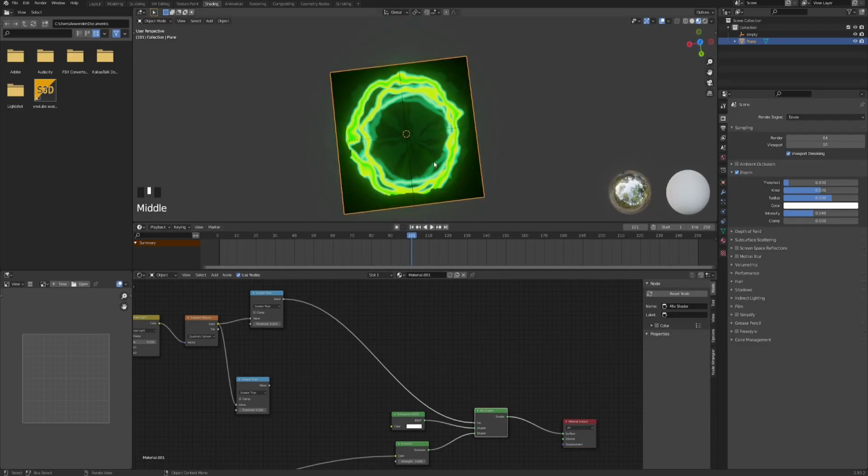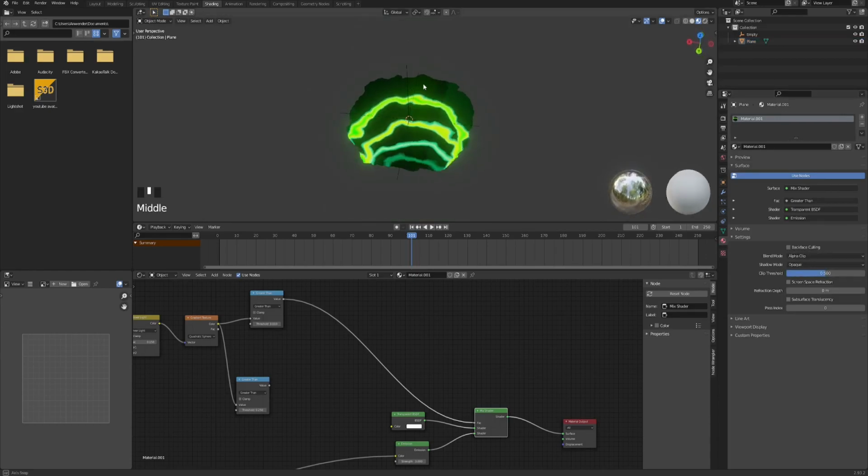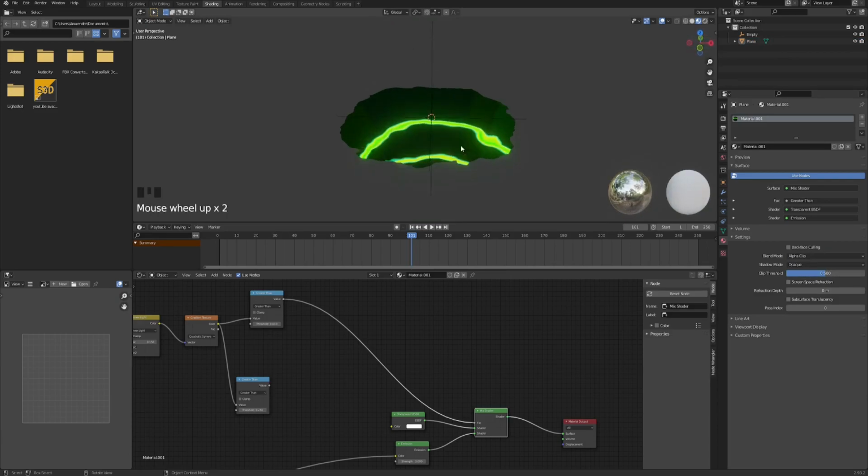and now if we enable it and preview, we can see that not much is happening, and that is because we need to go to material properties and enable blend mode, because right now it's set to opaque, but we want to change it into alpha clip, and that will basically clip out our portal. So this already looks like something that could be, I don't know, like a hole on the ground or in the ground.